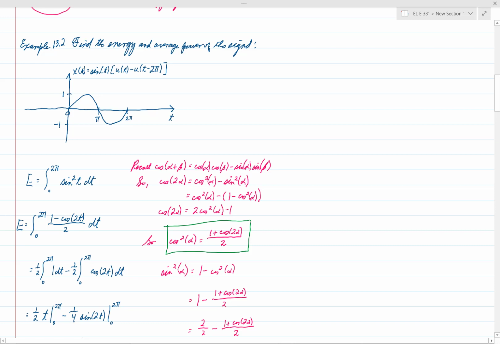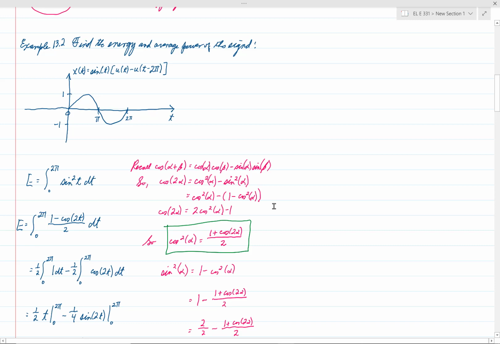Now, in case you have forgotten how to integrate sine squared t, I did a little bit of work over here on the side. I think we've actually talked about this once in this course already, and so this is just a second time. But what I've done over here is just use the cosine of a sum formula, and I then evaluated that for beta equals alpha. So if beta is equal to alpha, this becomes cosine of alpha plus alpha, or cosine of 2 alpha, which would give us this. And then you can follow down from there.